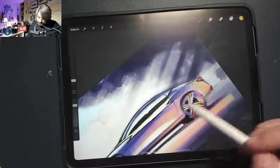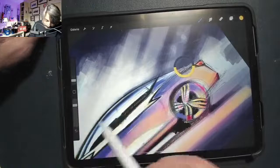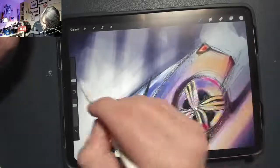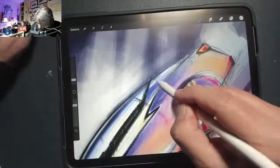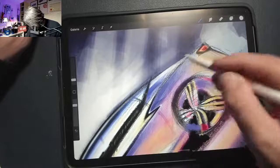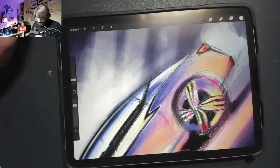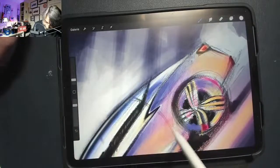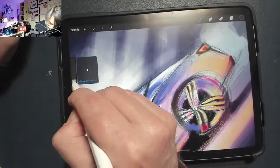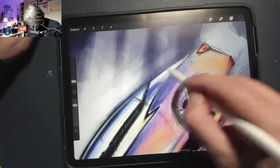Now, on my reflection here, you can see that I have that violet, but we have also black and this creamy color. So, first thing we have to do, we take that creamy color, okay, and we bring it a little bit over here, just a little bit. We have to do it. Okay, like that. Then I take the black, like this one, and I make the outline better. So there's still the pencil thing there.